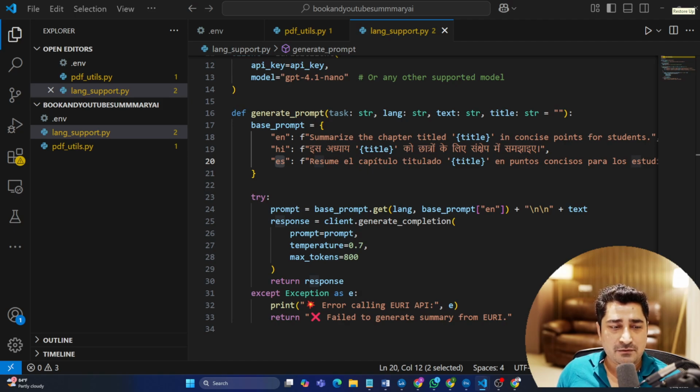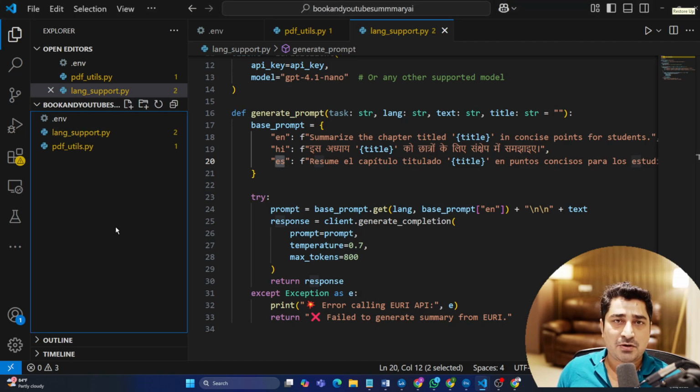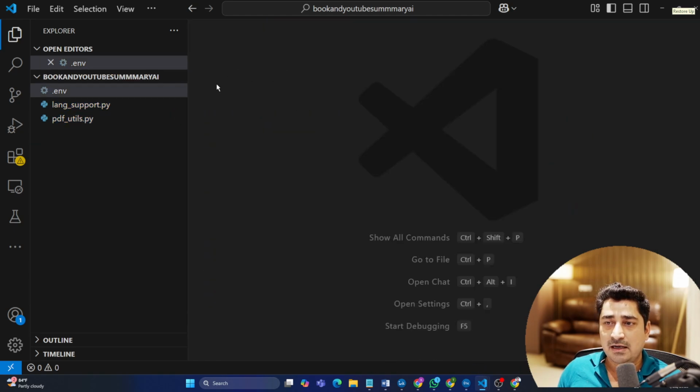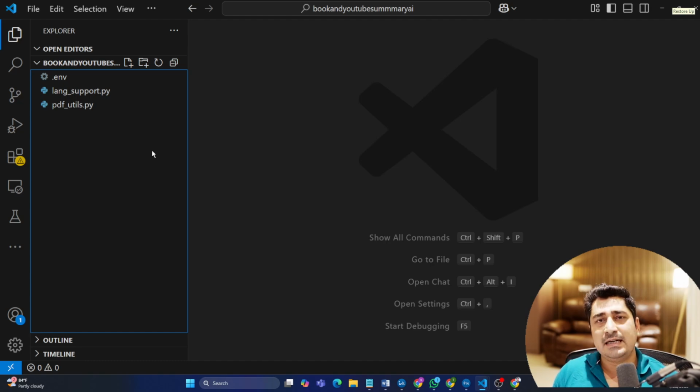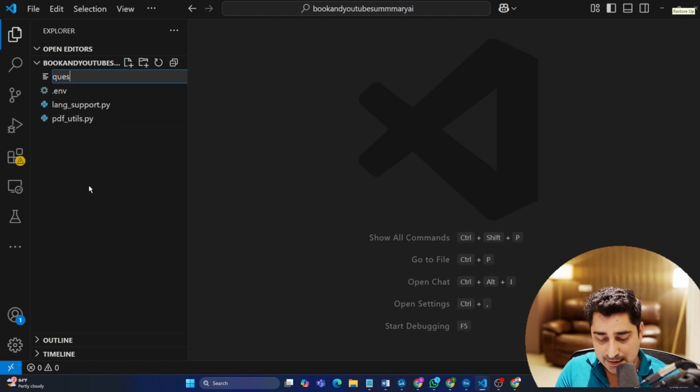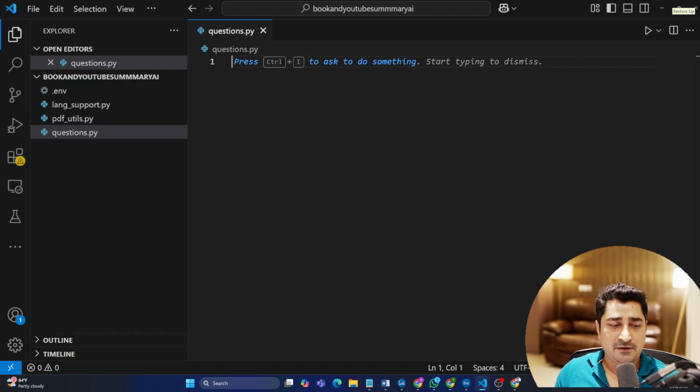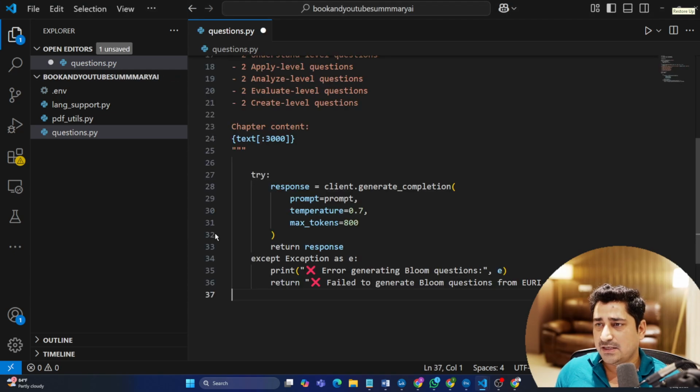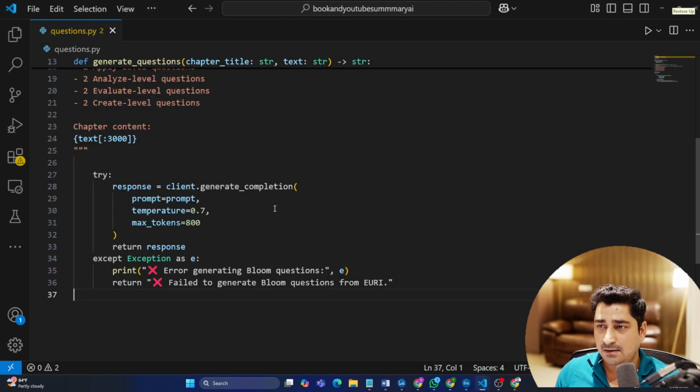Now, what is next that we have to do? Basically we now have to generate a question, let's suppose. So again, I can take the help of AI. AI is going to help me in terms of generating questions after this entire summarization. So let's go ahead and create a Python file called questions.py. Again, this Python file is very simple to understand. There is nothing much over here.